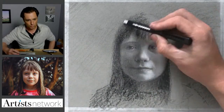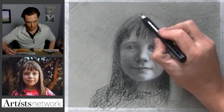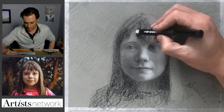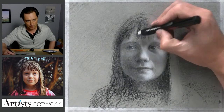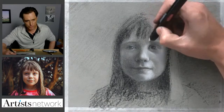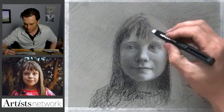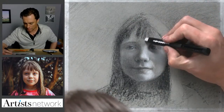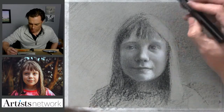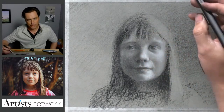As I'm working here along the edge, I can use this as a way to break up that edge and observe the shapes of light and shadow. I look here at the hair and the bangs, and with the curls there, each lock has a structure of light and shadow. There's light catching along the top, and it falls into shadow. Kind of erase out that little curl.